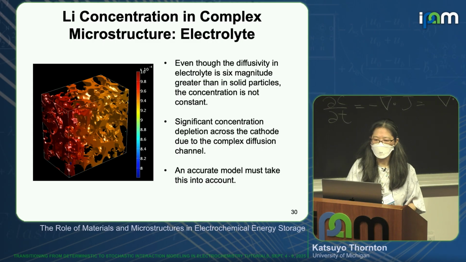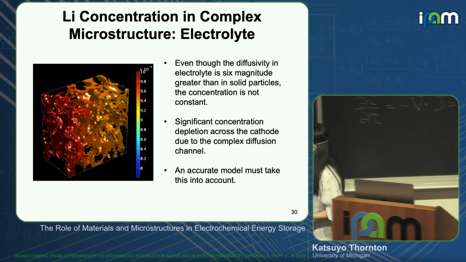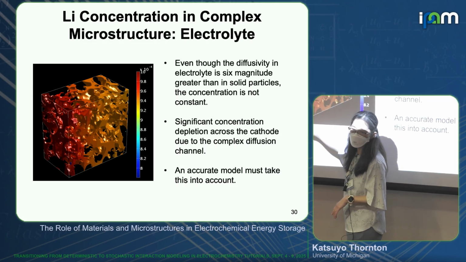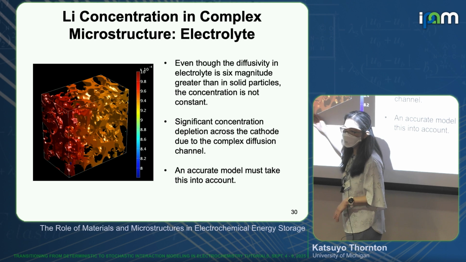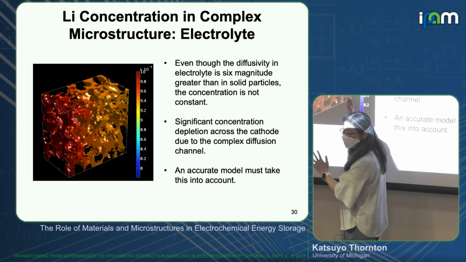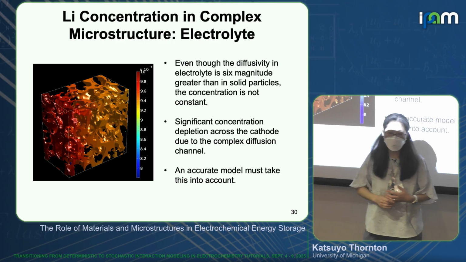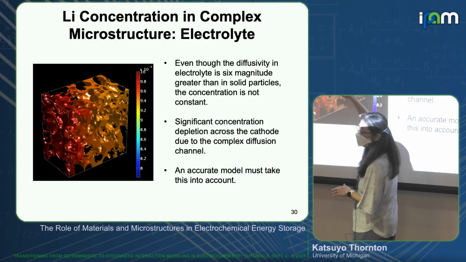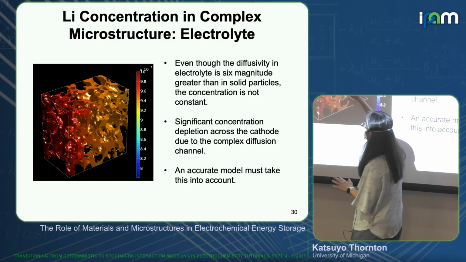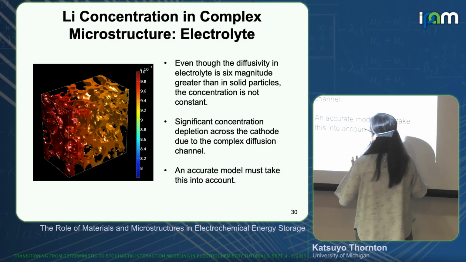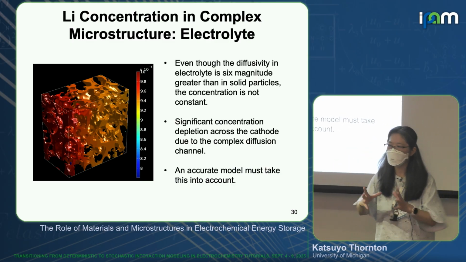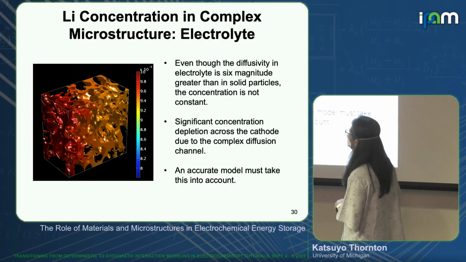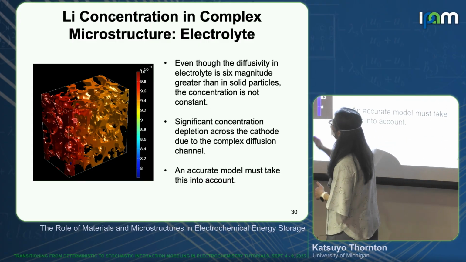So, okay, maybe I should keep going. Another thing we found that was interesting is that we actually saw a gradient in the concentration of lithium ions in the electrolyte, even over a pretty short length scale here. And that is attributed to the complex microstructure in this system. Usually it is all complex, right? They try to pack as much active material into the volume. And as a result, you end up getting a very tortuous path.